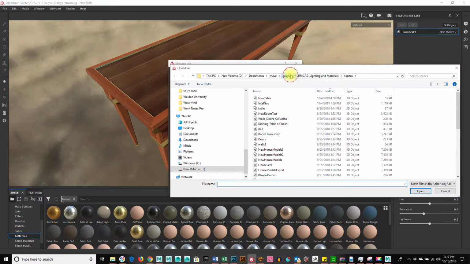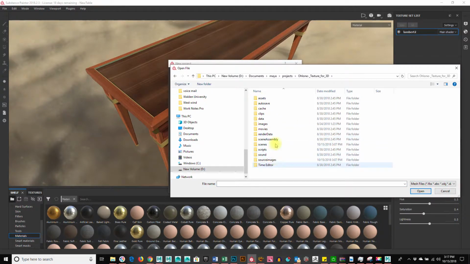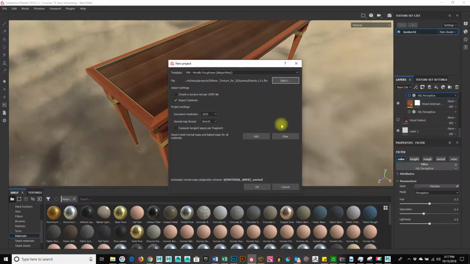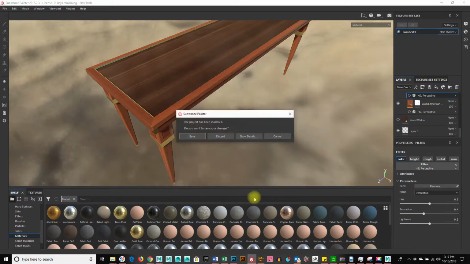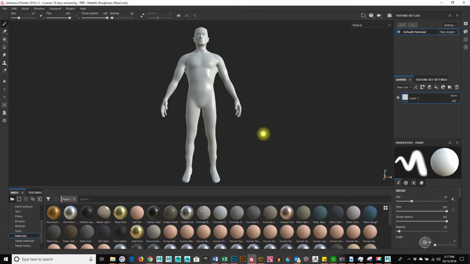And I'm going to choose, this is interesting. I'm going to bring in that low res guy, Roboto level 1. And let's make it a 2K, just as it is, no other textures. Hit OK, discard. Here he is, level 1, right?